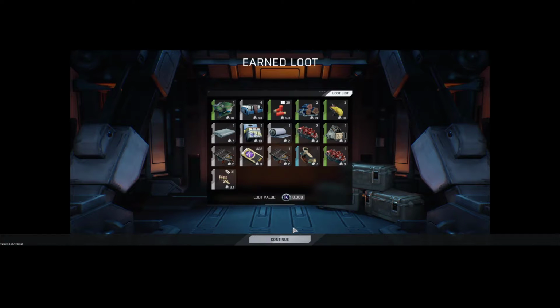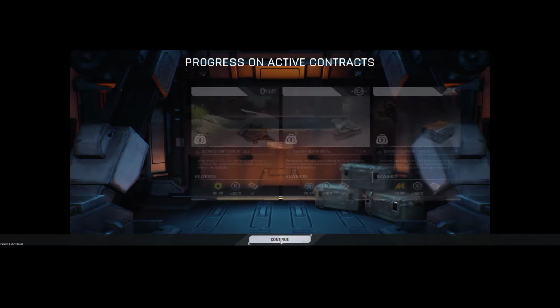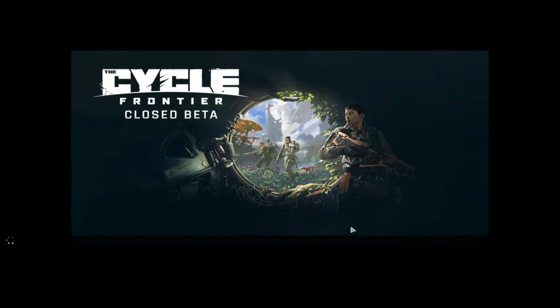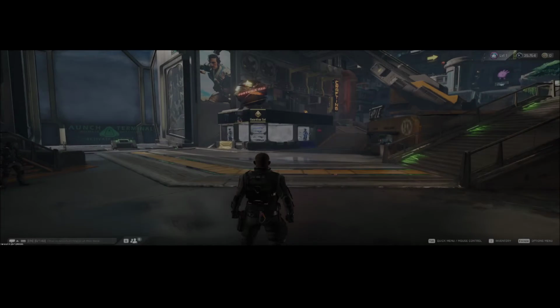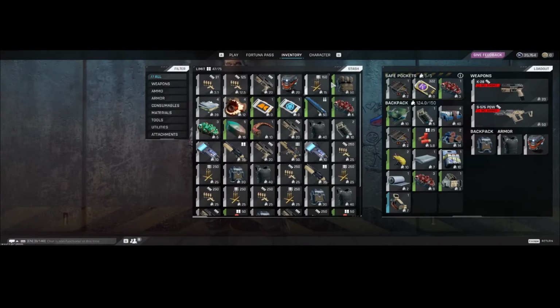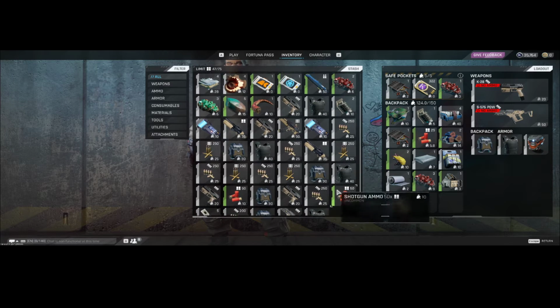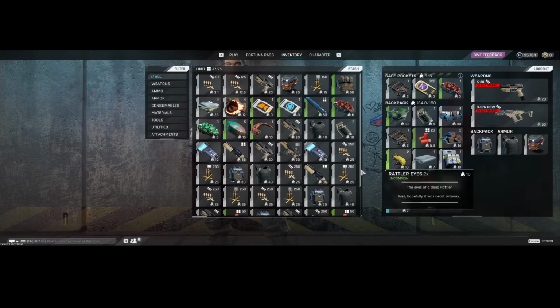Alright, dude. Making some cash, getting out with some stuff. Got a little bit of hardened metals, no scrap metal, no compound sheets. That's a start, though. Coming out with some cash, coming out with some materials. I don't know how big my stash is. Looks like I can hold 75 items in it. So yeah, let's see.